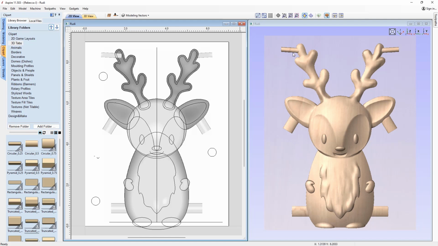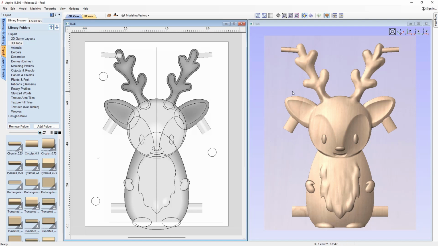However, for the antlers, you can see that we're going to need to do some manual sanding here. And the reason why I wanted some tabs in here is just because I wasn't sure if the antlers would be too delicate when cutting if it has nothing to hold onto when we come to cut the bottom side. So just for extra measure, I added those tabs in. But obviously you're going to need to remember that we're going to need to do some sanding just to remove this area of the actual tab itself and blend that in with the antler. Unless you're brave enough to do it without the tabs, but I recommend you have those tabs in place so that you don't end up having any breakages.